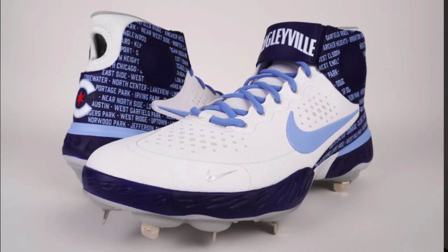And how about these cleats? Now, I know not every player will wear these cleats, but they are really, really fresh. And if you take a closer look, you can actually see the name of multiple neighborhoods throughout Chicago on them. Overall, the White Sox are going to have the better grade between the two Chicago teams, but the Cubs Nike City Connect jerseys get a B+ from me. And those are the grades for all the Nike City Connect uniforms that we have seen unveiled so far.